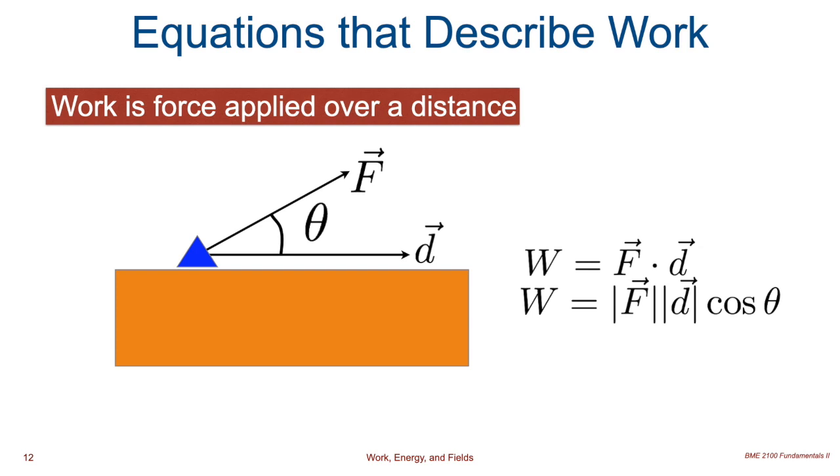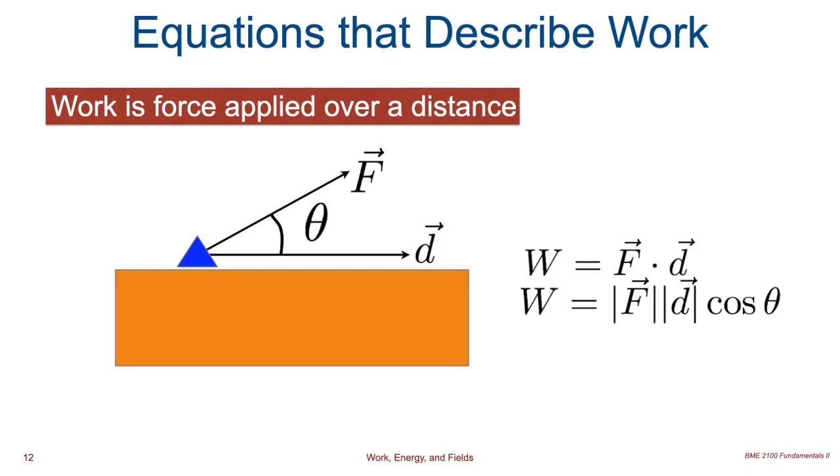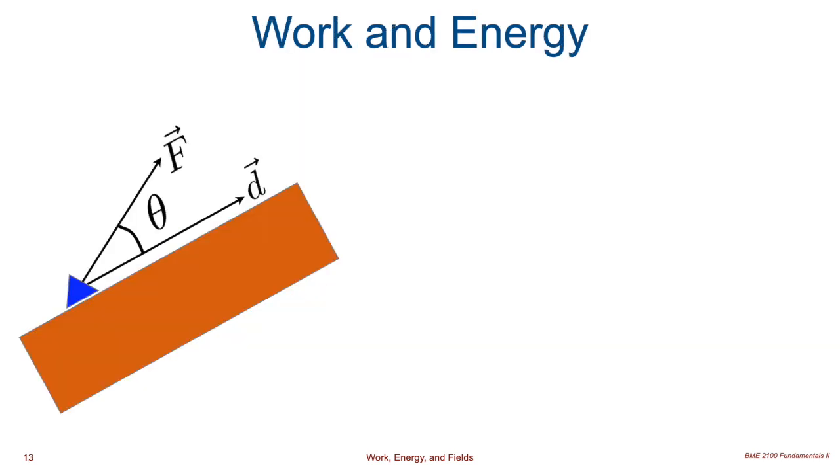Hopefully this fundamental idea is not new, but we're going to apply it in a biological situation. So another thing you've seen before is that work essentially is force applied over a distance. So we've seen this equation hopefully before, the dot product between force, which is a vector, and the movement, which is also a vector. Also written with the cosine function, so there can be an angle between the force applied and the actual motion. We see this object being pulled across a plane. We can turn that plane up on its edge, and that changes the angles and changes the work, which is why it's harder to go uphill than it is to go level. So we've seen all this before.